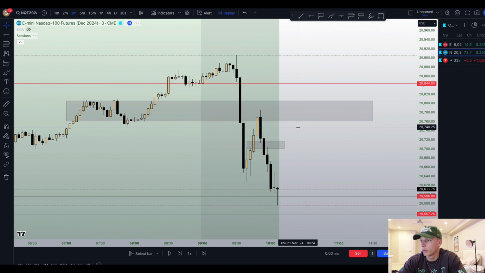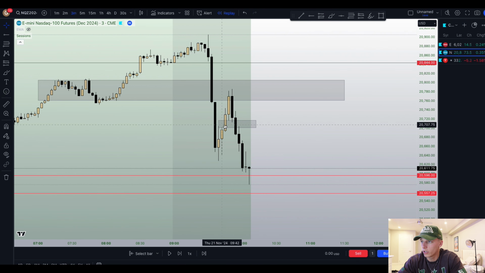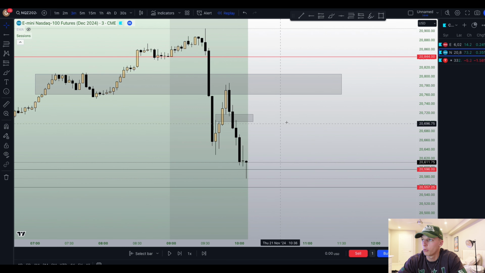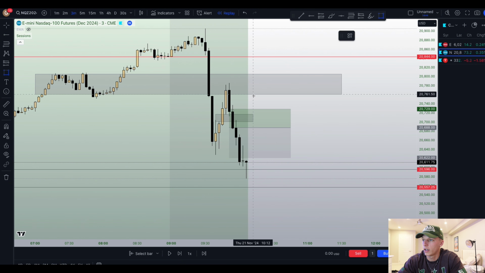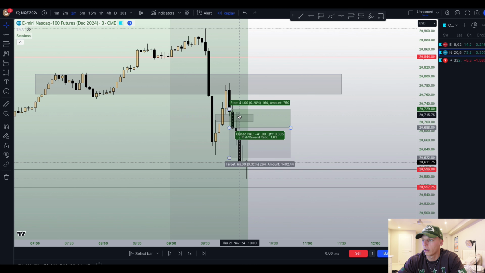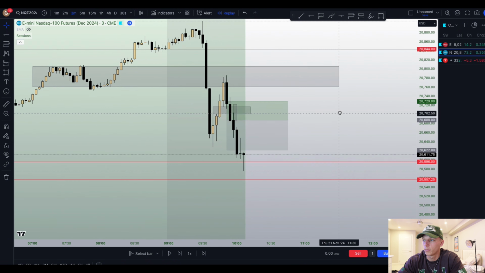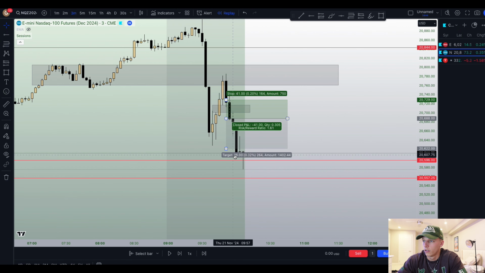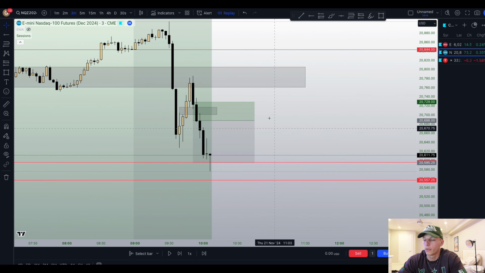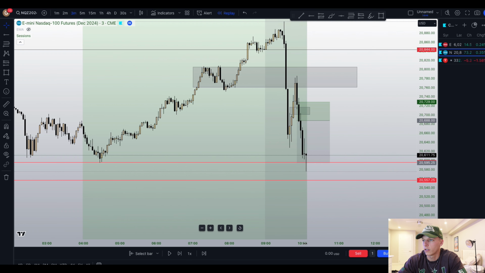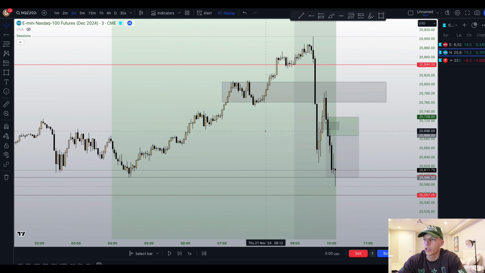So for example, looking at the 3-minute here, we close below this fair value gap, great indication we want to go lower. Stop right here, and a stop would be if a 3-minute were to close back above this. So let's say we had a candle print like this, a bullish candle, and close back above this gap, I would be out. I'd be stopped out of this position. In this case, we retest it and then continue to drop. So this is a great way to tighten risk, looking at the higher time frame.